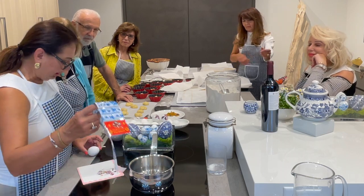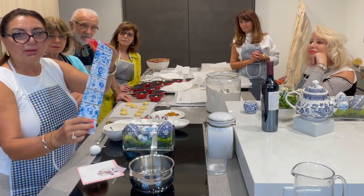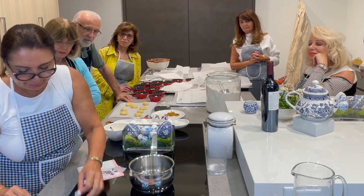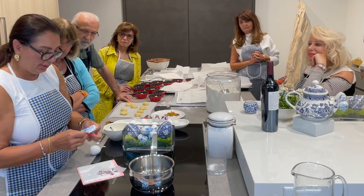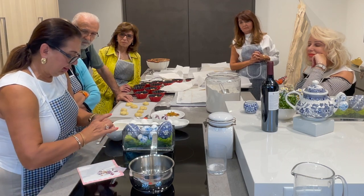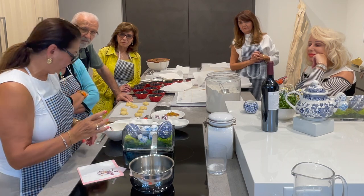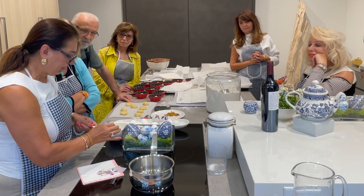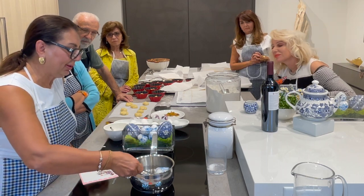It comes like this. It comes as a sheet like this. You can buy it online on Amazon. It comes in different designs. I picked all blue to match it with my china. What we do is just put it in like this. And my water is boiling and we dip it into the water.